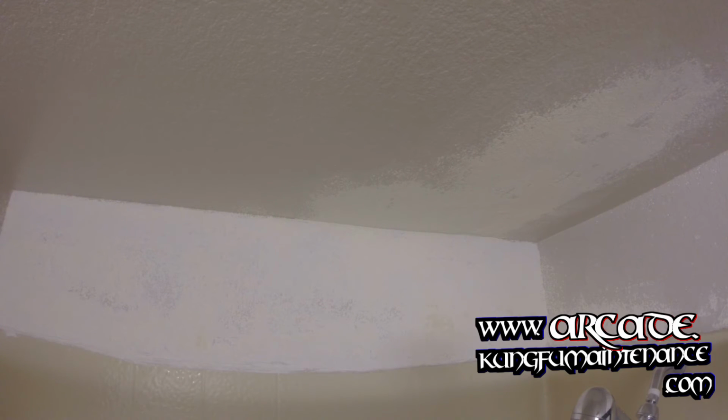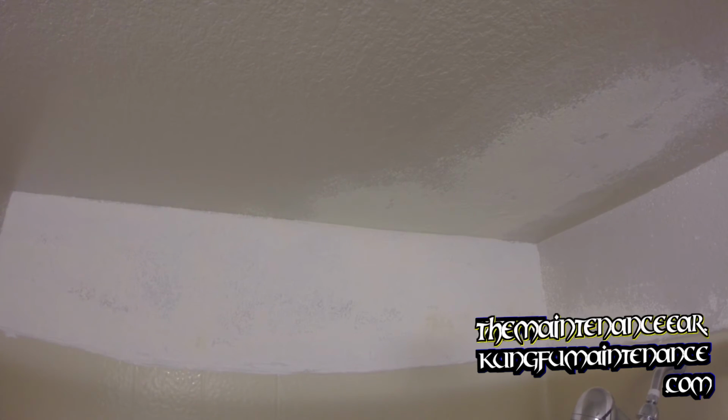Okay, so my texture is all nice and dry now. I'm ready to paint it up. Again, it's not going to be perfect. Rarely are things perfect like this, especially when the water's turned off. But now I'm ready to paint it up. The texture, you want to let it dry at least an hour before painting it for this particular brand. Each brand's different, so you want to follow your particular manufacturer's instructions there.